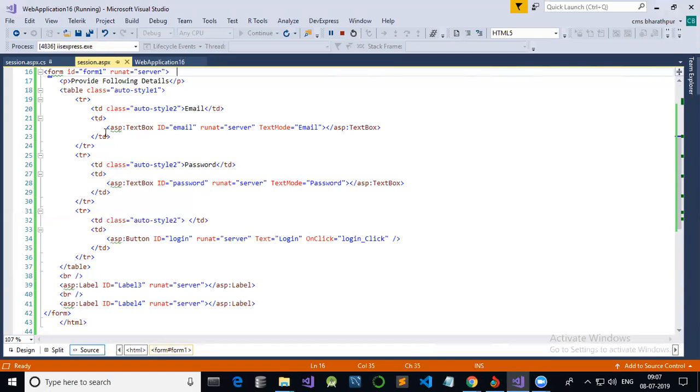Actually, I defined this as a table format. For that I declared the table class equal to auto-style1.